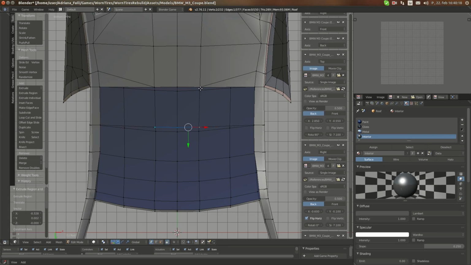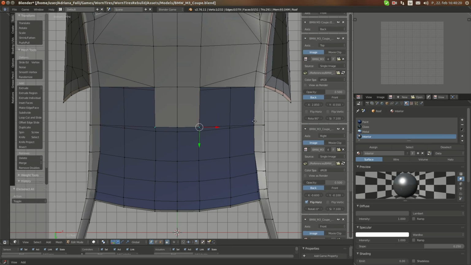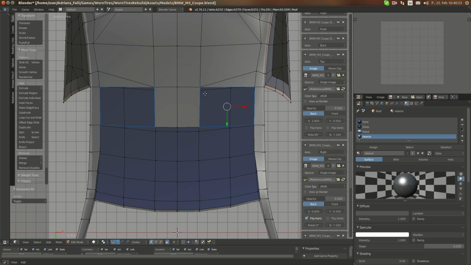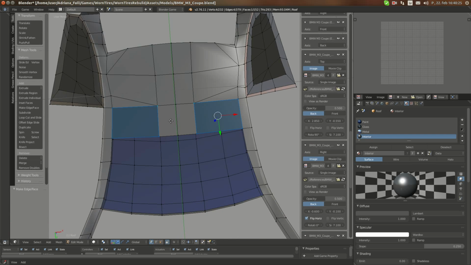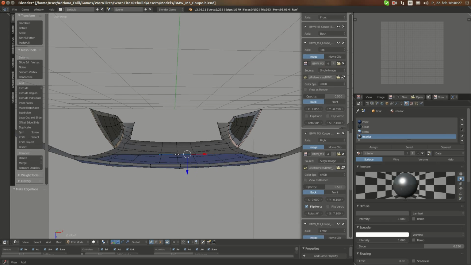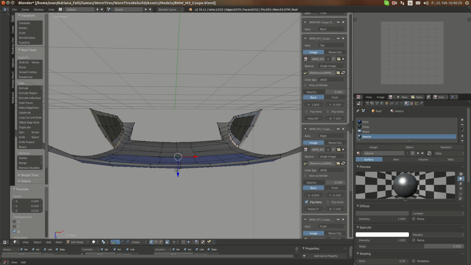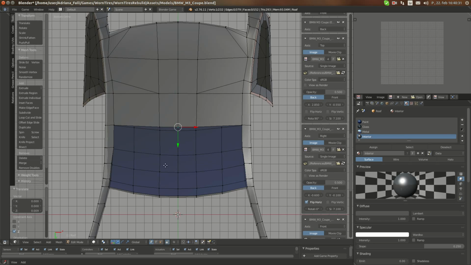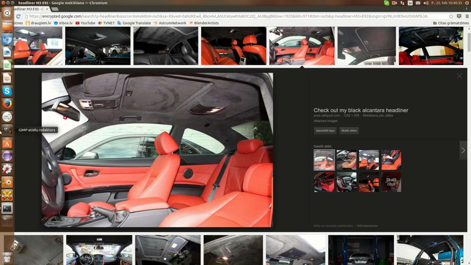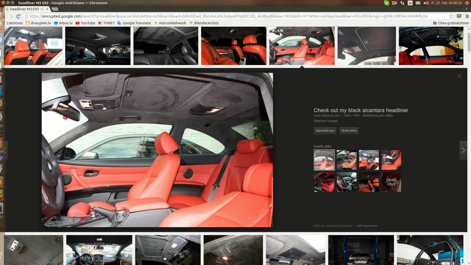So again, the same technique, kind of simple but efficient. And yeah, works well for me.